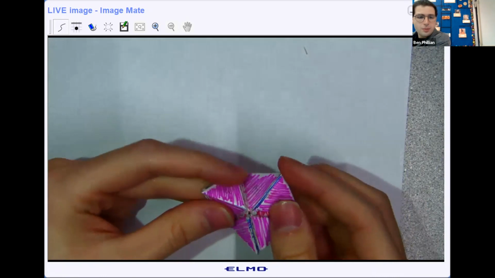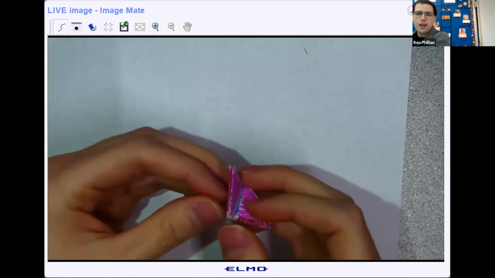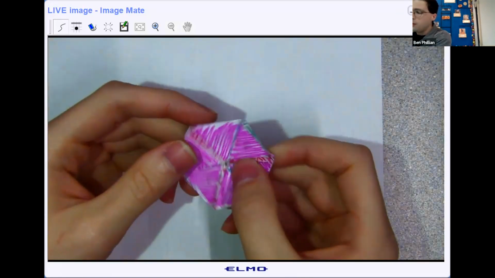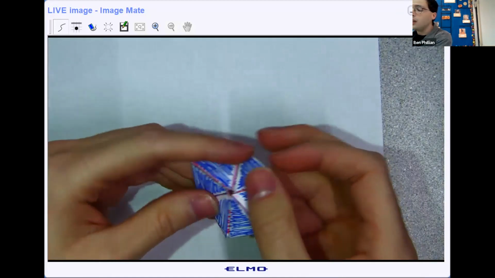So there's different ways to manipulate the hexaflexagon such that you receive different colors. So today we are just going to make a three-sided hexaflexagon. And by three sides, I mean three colors. The one I just showed you is a six-sided hexaflexagon. So if I would flex this different ways, I would come across six different colors.